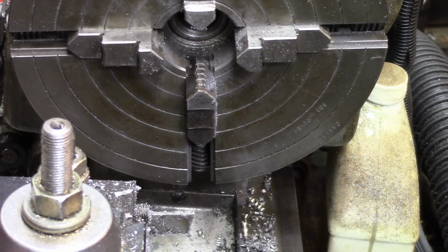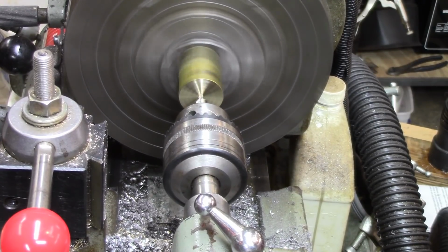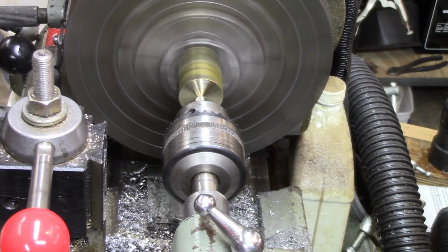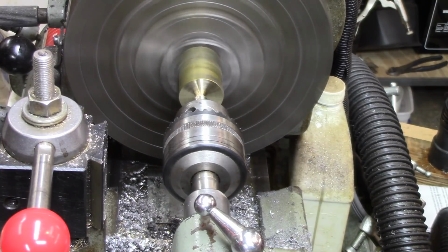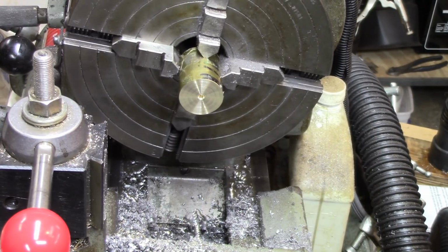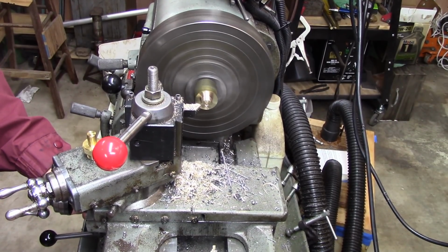I'm going to put you guys to sleep while I center it up. Well, I faced it off before I remembered the camera, but we'll put a little center hole in it here, just to hold it steady, just in case. Although this one's going to be relatively small compared to the 45. It's for a 223, which is going to be 0.219 or 0.218. The distance across the lands in the 223 barrel is 0.219. So I figure I need to make this 0.218 so that it fits fairly well. This is probably the last cut to come down to the size.